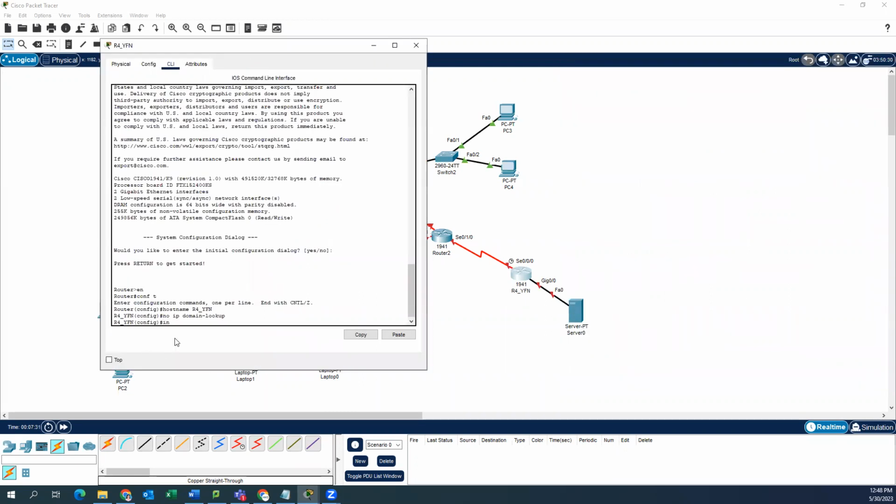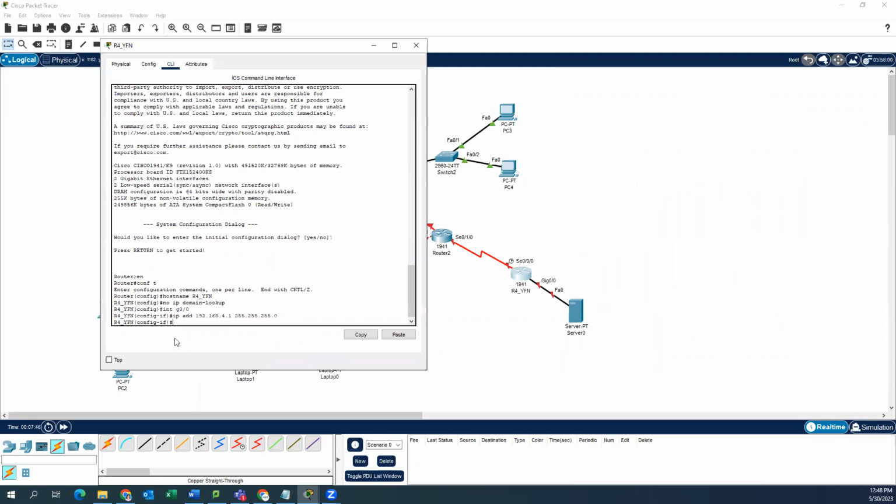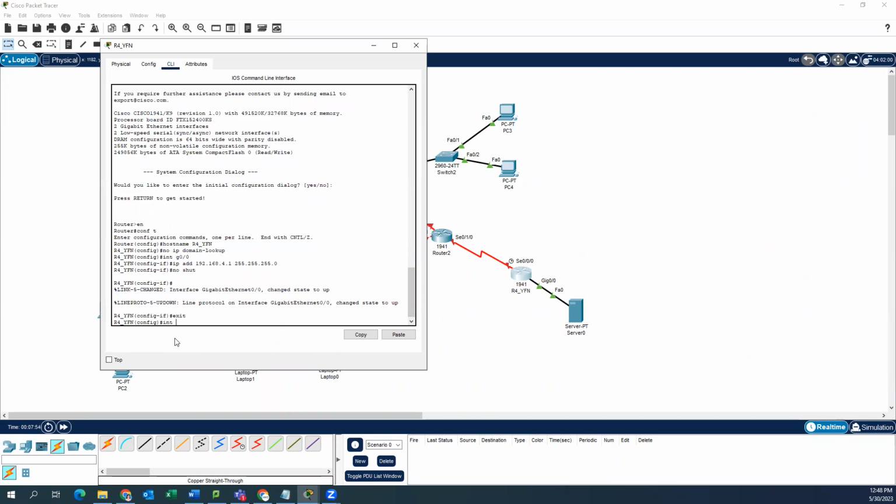Let me say interface G0/0, ip address 192.168.4.1 255.255.255.0, no shut, and exit.